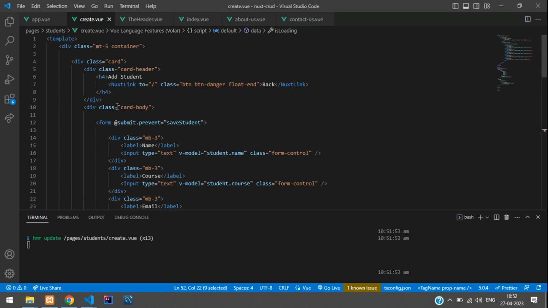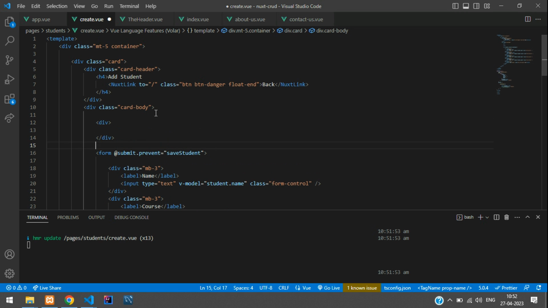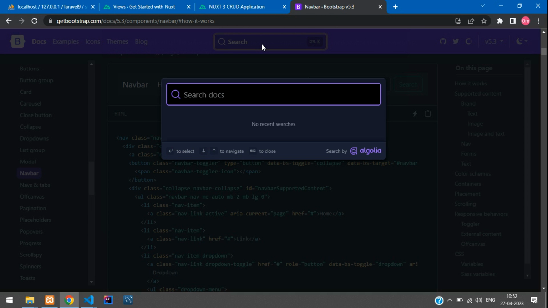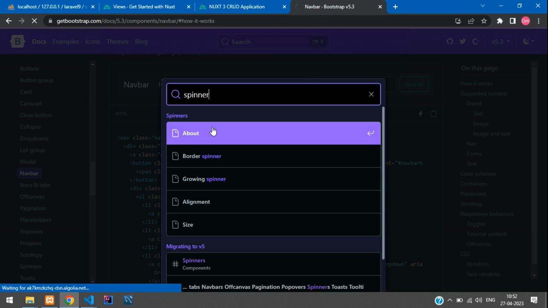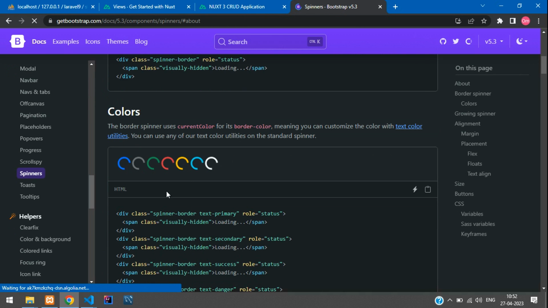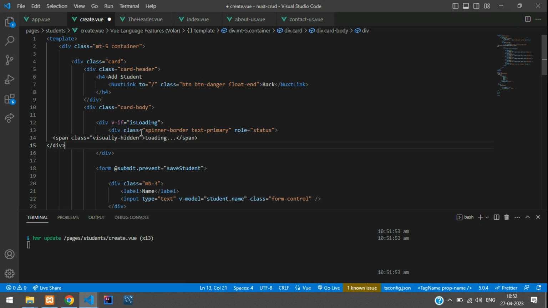And now guys, this option you have to go on top, and when we click on that, we need to show that loading part. So here let me add a div, open and close div, and here v-if is loading. When it is true, then you have to show the loading part. Okay, so what is the loading code? Let me go to getbootstrap.com and get the spinner that is loading. So here you see, so I'm going to copy this first spinner and paste here.